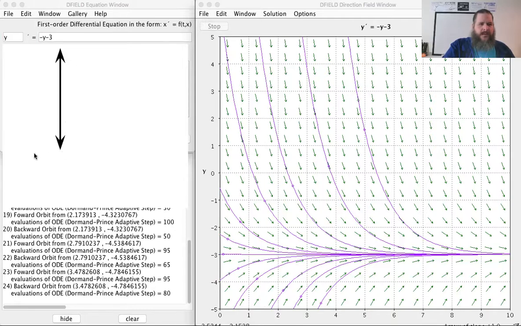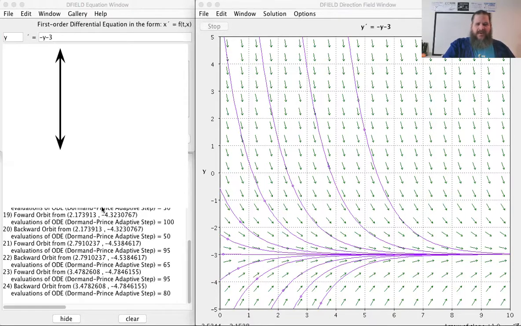It doesn't sound familiar to me. It's probably going to show up a few seconds later when you get to autonomous equations. The idea is that this equation is what's called autonomous, meaning that y prime equals something about y only. There's no time dependence. There's no t in this side of the differential equation.